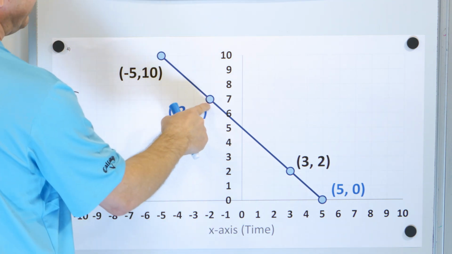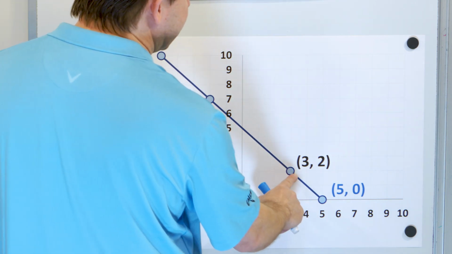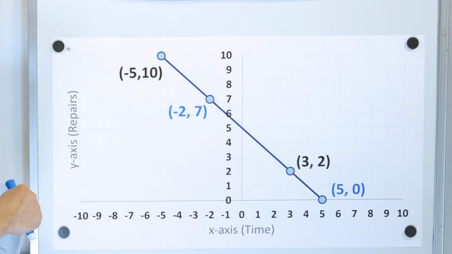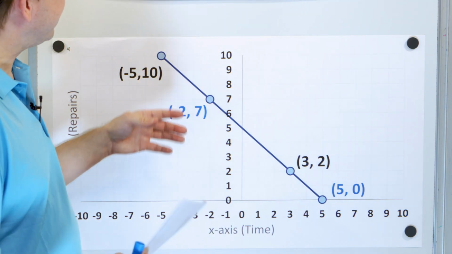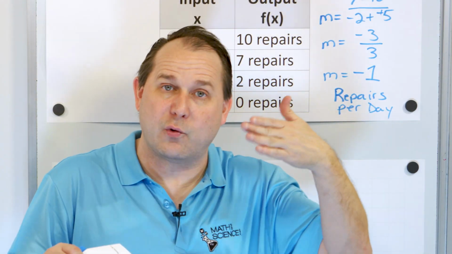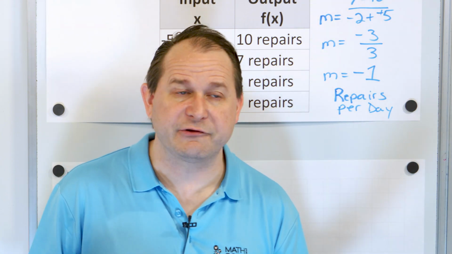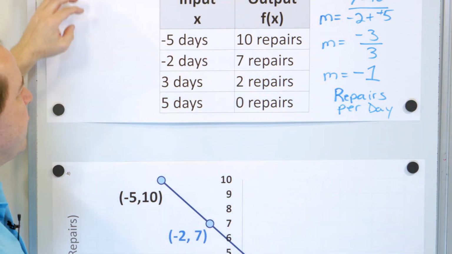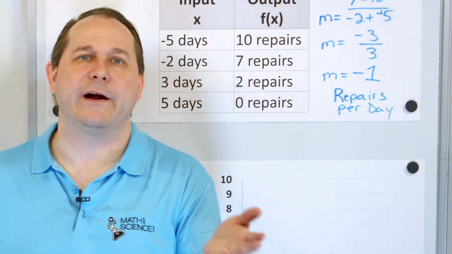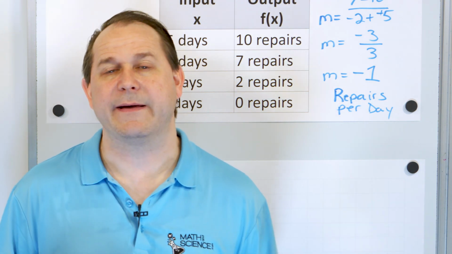2 days before the safety system, it was 7 needed. But after we put the safety system in, we had much fewer repairs, and 5 days after, we had actually 0 repairs. So the rate of change, you can think of it as -1, is going down, because of course if we put the safety system in place, then we require less repairs, and it's a straight line because it's a linear function like this. But the rate of change is what we want to talk about. Repairs per, I guess you'd say, day prior to putting the system in place. That's just another kind of unit or way of thinking about things.